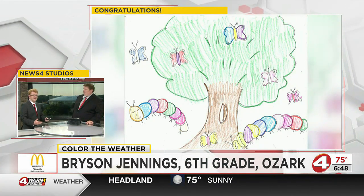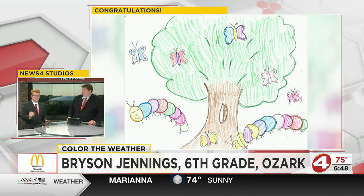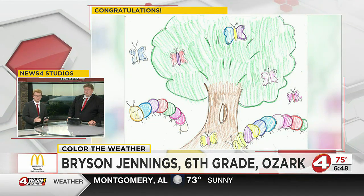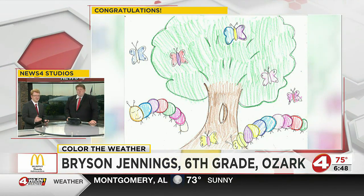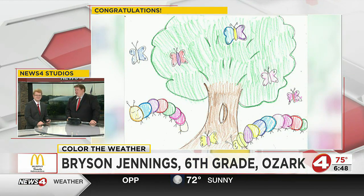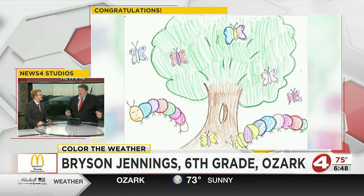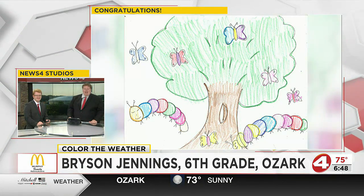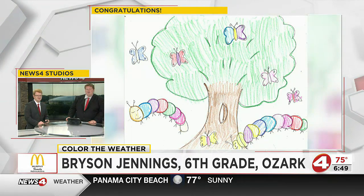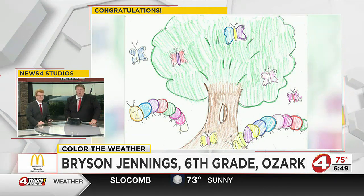Yeah, same here. Most of my trees are still stick figures with branches, again, stick figures coming out of them. I can't even draw any leaves. So that is beautiful, very well outlined. I love this picture. Mine's more definitely like I couldn't even identify what the trunk is supposed to be whenever I draw, and then it's just like an awkward looking cloud on top. But this is beautiful. The caterpillars, the butterflies, everything, the whole nine yards. Yeah, the caterpillars look great. Honestly, that's where I would just draw things that look like spaghetti noodles if it were me too. I wouldn't even attempt it.